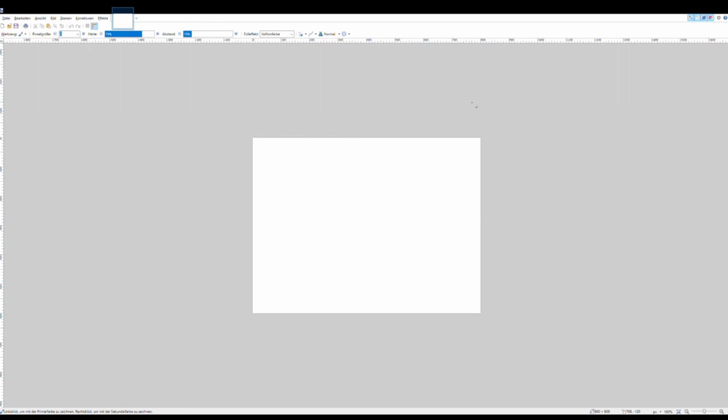Square stencils are easier to handle, but other forms work too. Go to image, then change size or simply press Ctrl R. Make sure pixel width and height are the same, 800 by 800 should fit, then click OK.